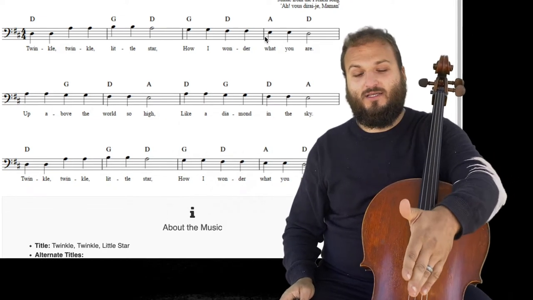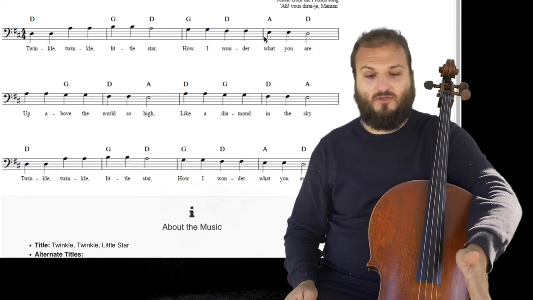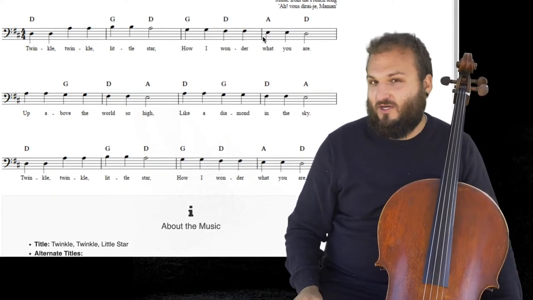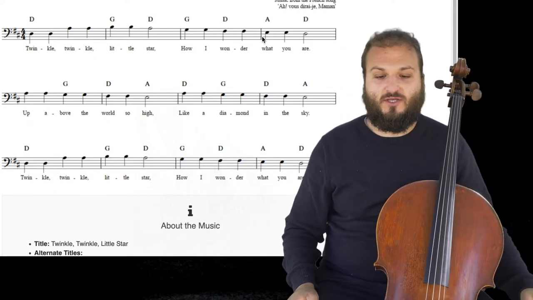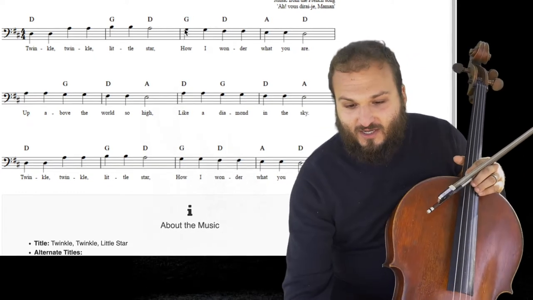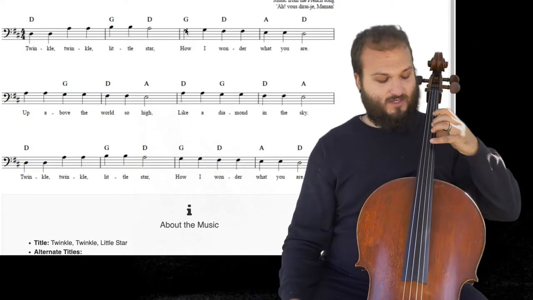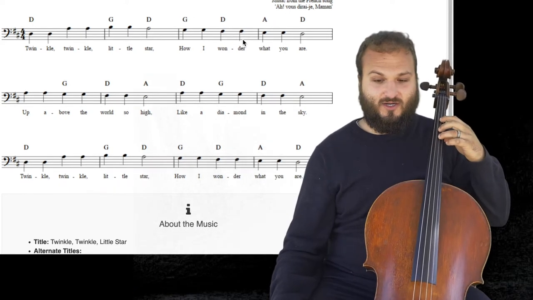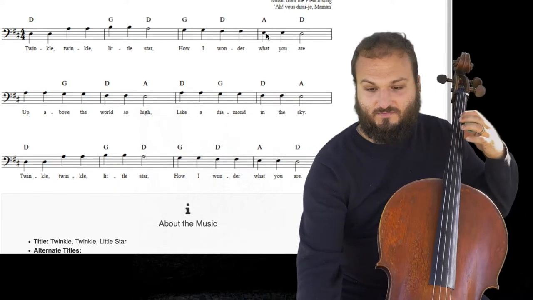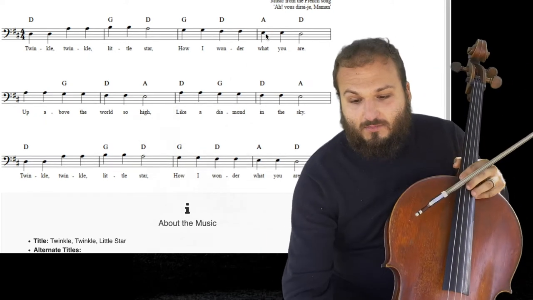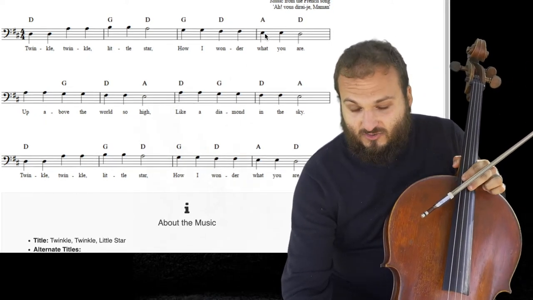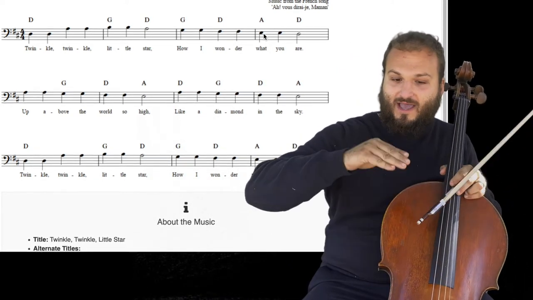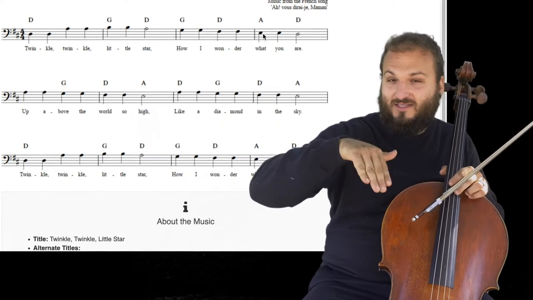You could probably remove the bar lines and it would still be intelligible music, but especially when you have more complicated rhythms than Twinkle Twinkle Little Star, it becomes very, very important. So the rest of the notes on the cello are, if you have this note, the G, that's fourth finger. The next one down is second or third finger, depending on what it is. The next space down is one. And you might have noticed both spaces and lines are used. The lines and the spaces both can contain notes.